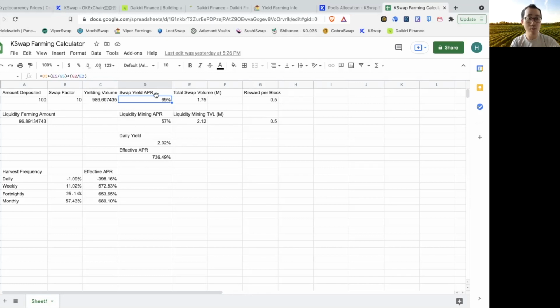But in essence, this APR is based on a reward to volume or total value locked ratio that is assigned to this particular trading pool. And then of course you have to take into account that every time you harvest your reward, the volume that you see in your trading mining pool goes to zero. Now this is very important because it means that potentially if you try to harvest it daily and swap it 10 times again and harvest it daily to compound it again, you actually end up making a loss because you're losing more to the trading fees than you're earning back from the yield.